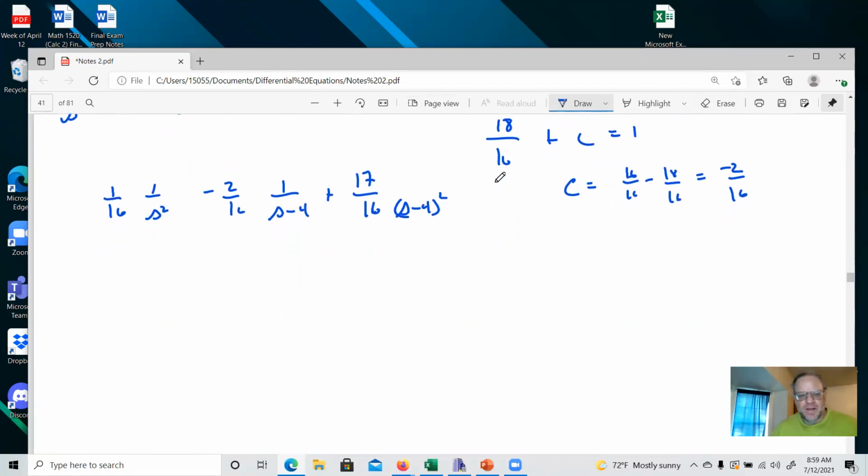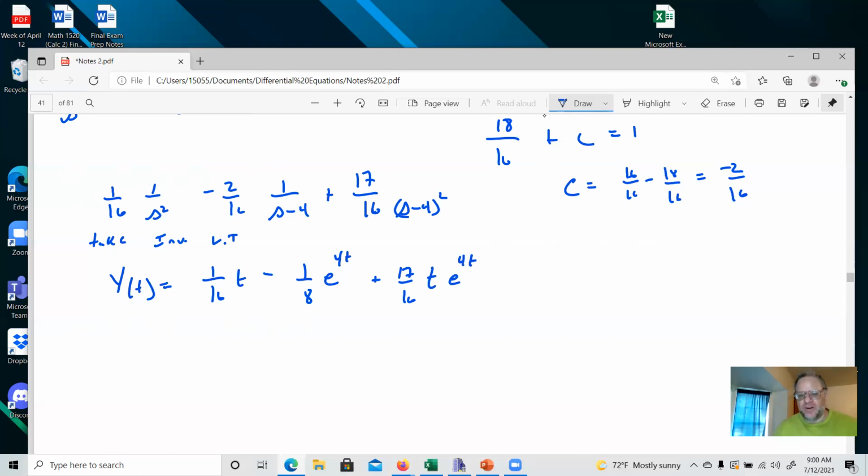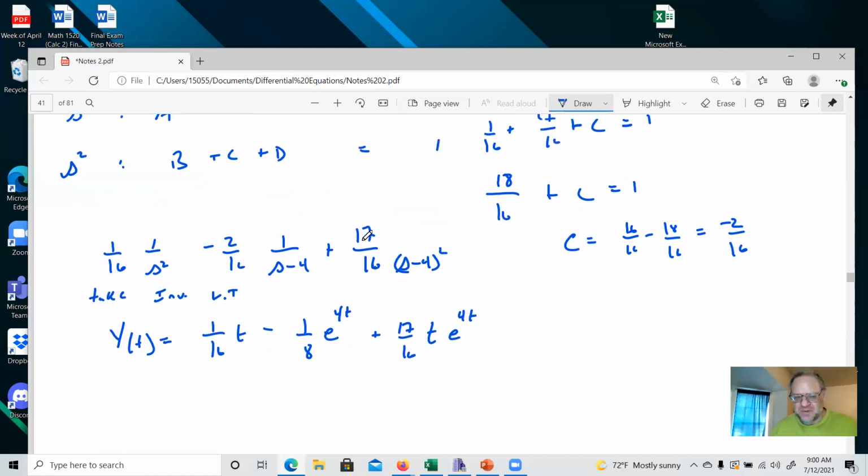All right, and now we're ready to go. So this is 1 over 16, the inverse Laplace transform. That's what we're doing. Take inverse Laplace transforms of both sides. Okay, so the left-hand side just has that Y(s) on it. So we're just going to have y(t) now, which is the goal. So this is 1 over 16, that's just going to be t. Okay, minus 2 over 16, that's 1 over 8 e to the 4t. Okay, plus 17 over 16, and this is t e to the 4t. Okay, so that's a form that we've done a lot of in this chapter, and we just started to memorize them. Okay, so there we go with how that's working, and that's our solution to this differential equation.